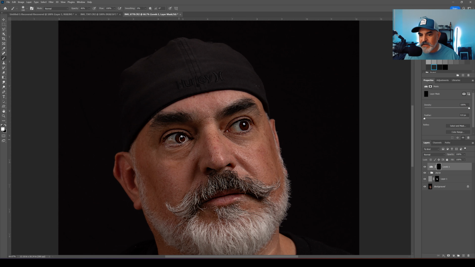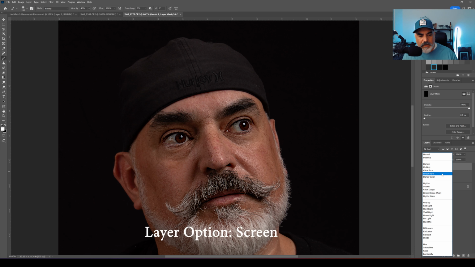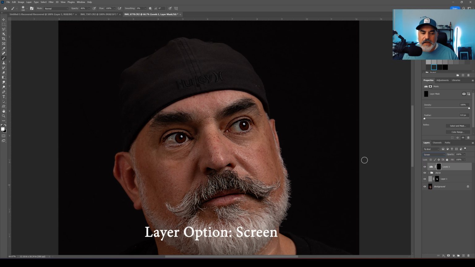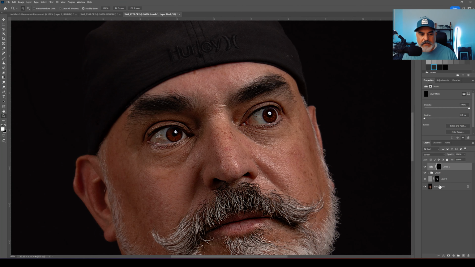So if I do this, you're really not going to see much because I haven't changed my layer style yet. So I'm going to undo that. I'm going to come in here. I'm going to pick screen. And now I can really see the effects that I'm going to do. I'm going to come in, and again, I am just bringing out my highlights. And let's zoom in a little bit more so you can see that. So you can see how the highlights are being brought out.